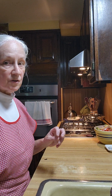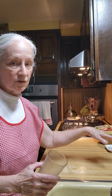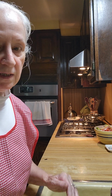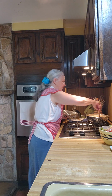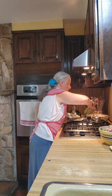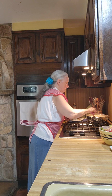Now my rice was dry, it needed more fluid. So I finished up using the stock that you saw on the counter, and I added this much water to it. Now we'll let it continue cooking. I didn't turn it up. I just left the temperature where it was and let it do what it has to do. I'm stirring this around to see if there's any fluid in the bottom, and there isn't. So now I'm going to taste the rice and see how much more cooking it needs.